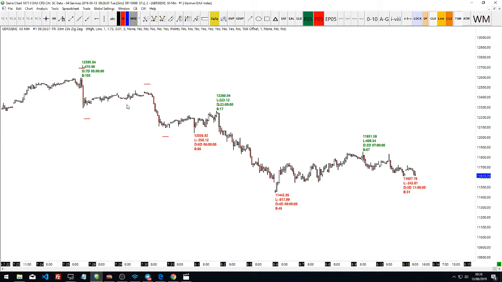So let's jump in. Well, on the Dax, you can quite clearly see the series of lower lows, lower highs, and we have recently put in a peak around about here at 11,851. And what we now need to see is whether or not this 11,442 level will hold, or whether this current intermediate downtrend from this high will continue and eventually break the 442 level. If it does, it confirms that that is a new lower high and the trend is still in play.